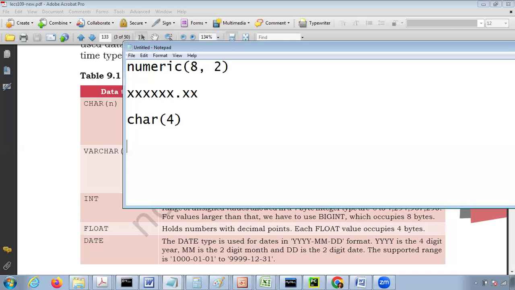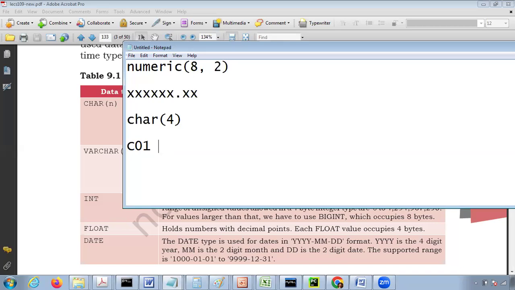If you enter fewer than 4 characters, let's say you enter something like 301, so it could be a mix of numeric and characters, and you could still call it char of 4. The missing 1 character will be filled with a blank space. So still definitely 4 characters will be used for each row in that attribute.